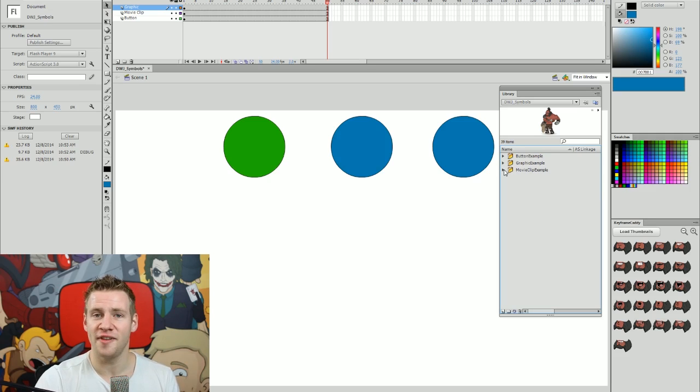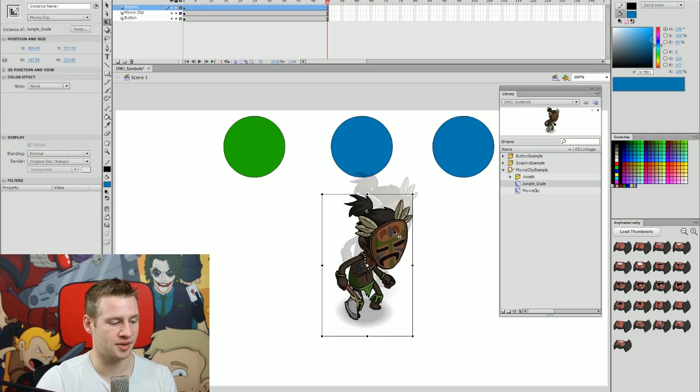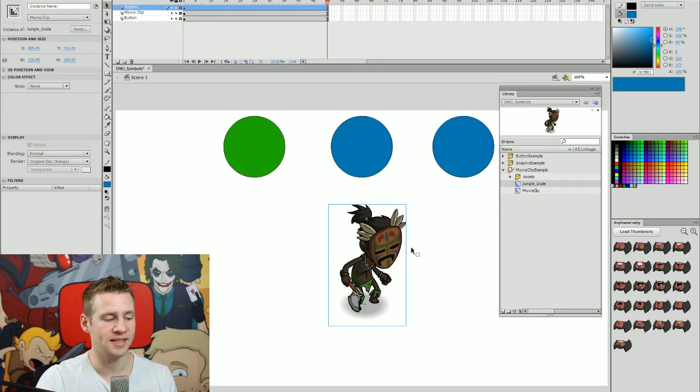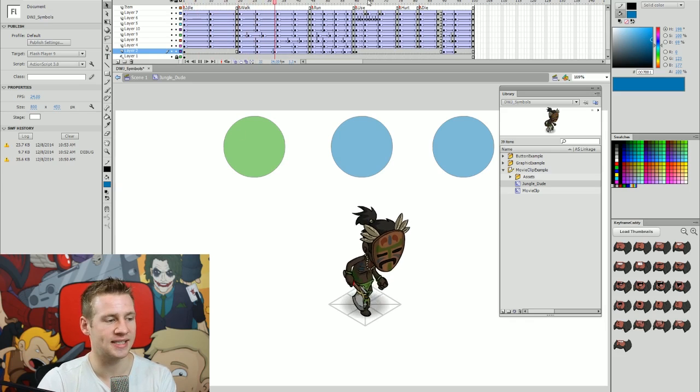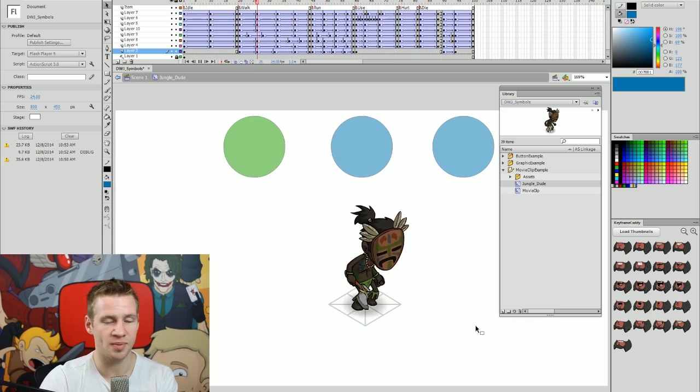Otherwise, I'm going to open my final example, which is of a movie clip, and it's of this jungle dude. I'm going to make him a bit bigger just so you can see him in context. He's an isometric character for a game that I created that was never really turned into a game. Immediately you can see that it's set up for something that's not a normal animation. If this all played in a row, it would just not make much sense.